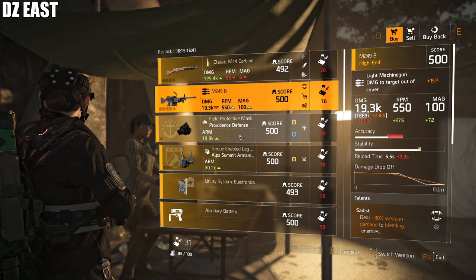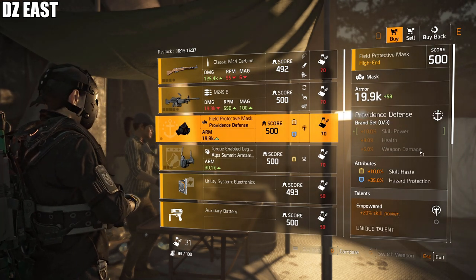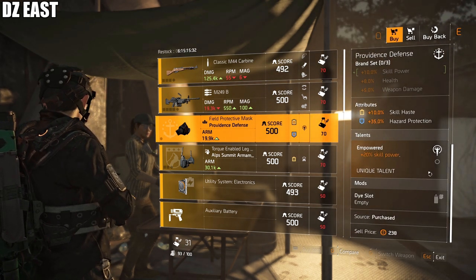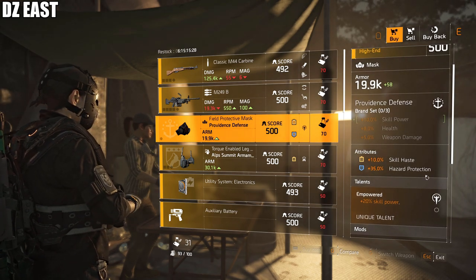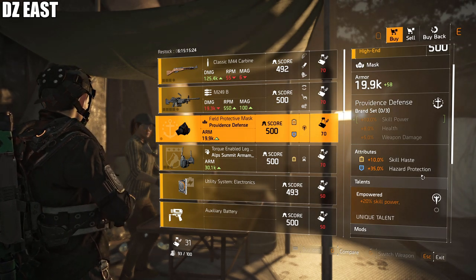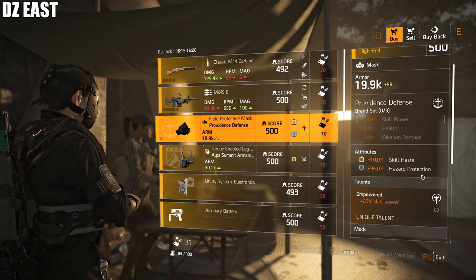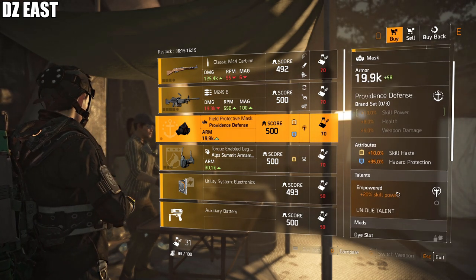Moving one spot down, we do have a Providence Defense Mask that comes with 10% skill haste, 35% hazard protection, and also empowered for the 20% extra skill power. This mask is actually really good, especially if you're making a utility build, like a skill power type of build. This will give you a lot of skill power, also skill haste, and you're also receiving hazard protection, which is very, very important for both PvP and PvE.